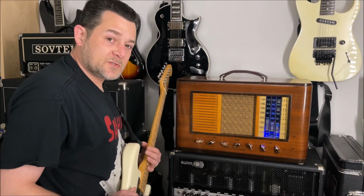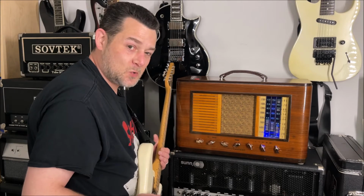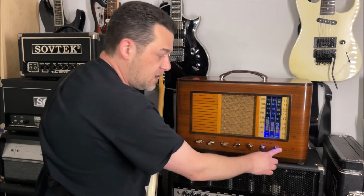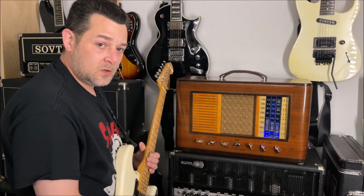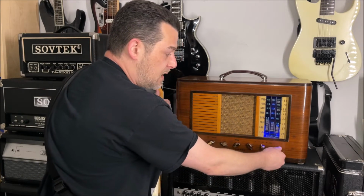All right, for the controls, I'm going to start on this side. This has got a lot of different controls on it, and I'll show you what they do. It makes this very versatile. This first one here is your channel volume. So that's basically like saying the high input channel on the Fender Bassman. That's your channel volume, right?